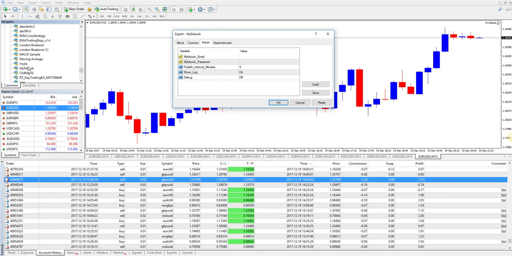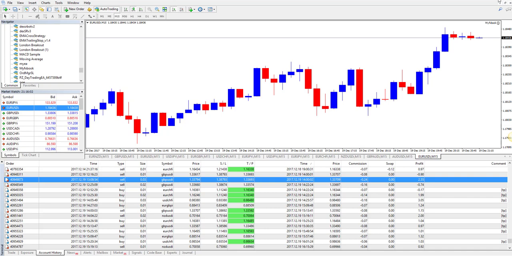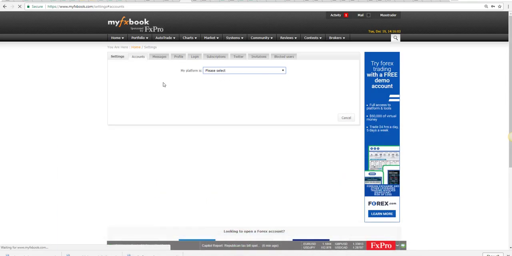You attach an expert advisor that's been downloaded to your computer into your MetaTrader 4, and then you attach it to a chart. Once you do, you put in your email and your password, and you hit OK. What this does is automatically attach to your myfxbook account. I'll show you exactly what that looks like in a moment with a brand new account. I'll show you how to download it and put all that in the next video.